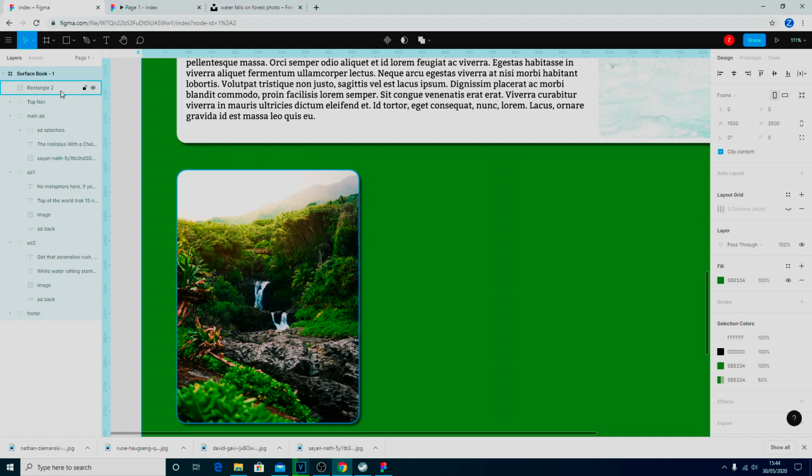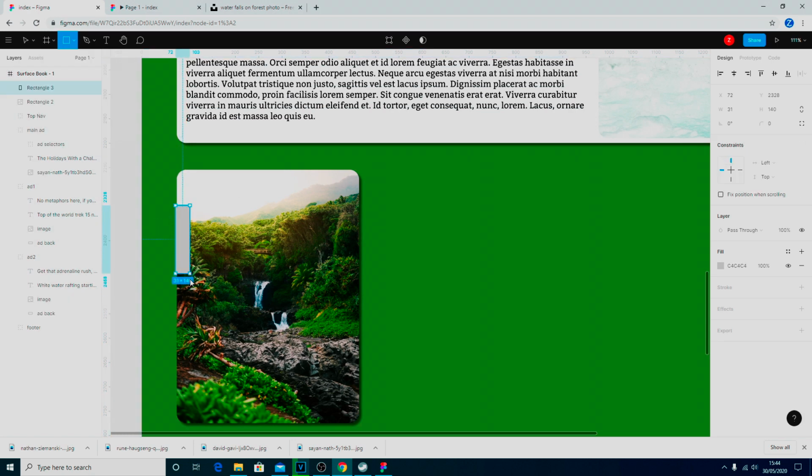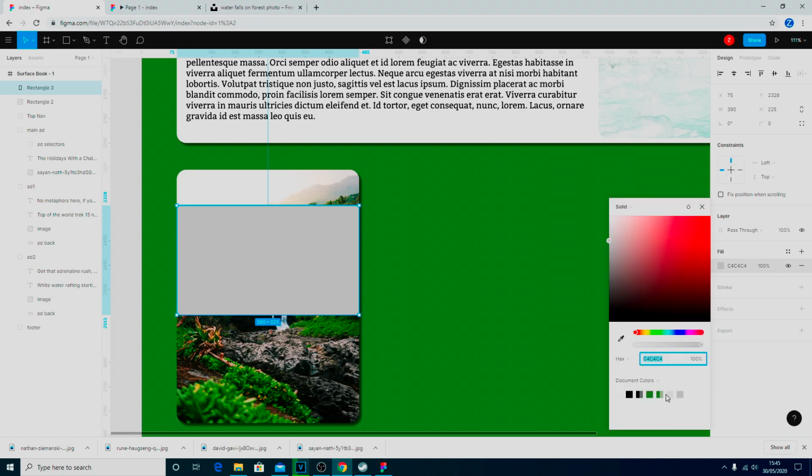And so rectangle, I'm just going to whack it over the top, make sure it's in line. Yeah. Okay, and so the fill we need to change.